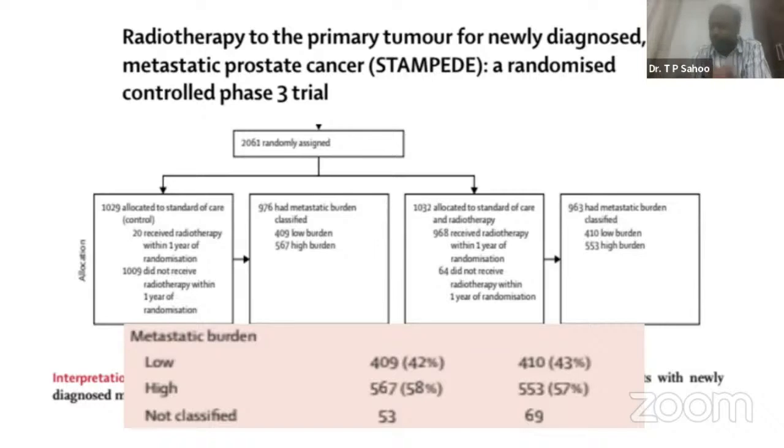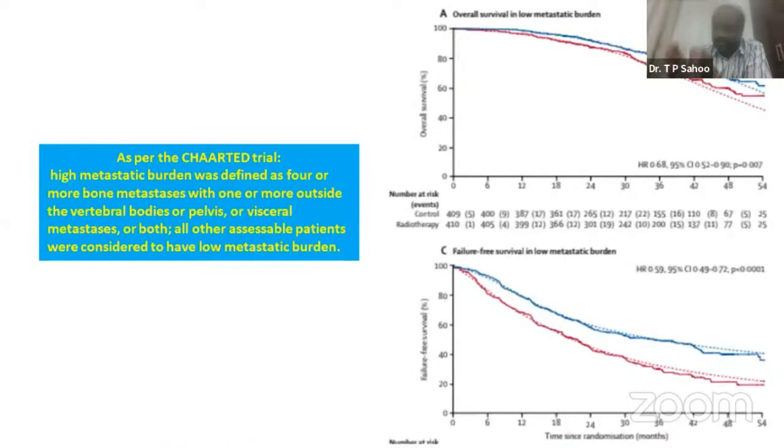So that is why I brought this in, because if someone follows the CHAARTED trial, and this is also a trial which has shown a benefit in low risk with the survival for the low metastatic burden, that is where it is. And this is a point where people feel, is it really that you need to have one beyond the pelvis if there's so extensive lesion? And our expert, Dr. Gaurav here, feels that he would consider the patient which he saw for radiotherapy at a later point if there's a very good response. Am I right, Gaurav? Yes, sir.